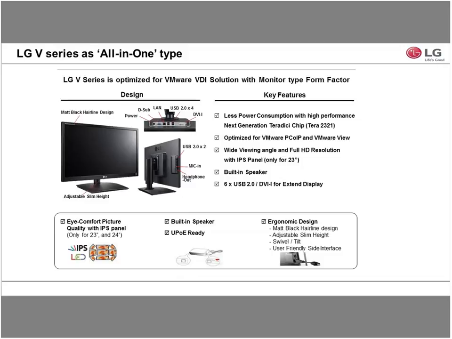Our all-in-one supports 6 USB, 4 in the back and 2 on the side. It supports a secondary monitor, so you can use it as a dual monitor setup using DVI out. We have speakers built in, and like I said, it's an all-in-one to go on your desktop, and you don't need anything additional other than your keyboard and your mouse and a couple of connections. IPS panels in our 23 and 24-inch displays, that is the top of the line, just under OLED. But there are no desktop OLED monitors yet, but we're going to cross our fingers and hopefully soon.